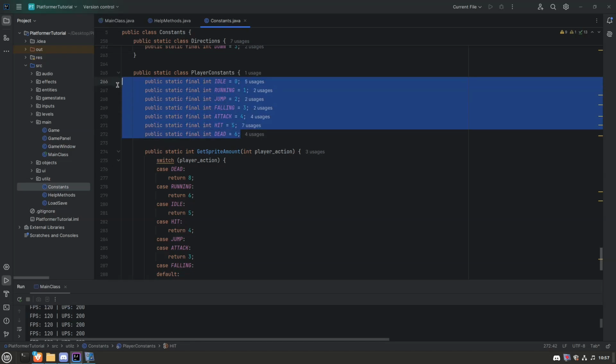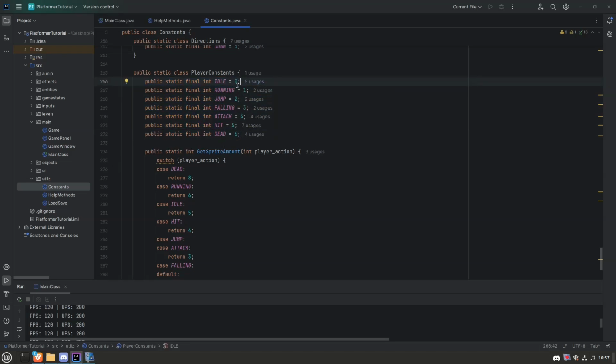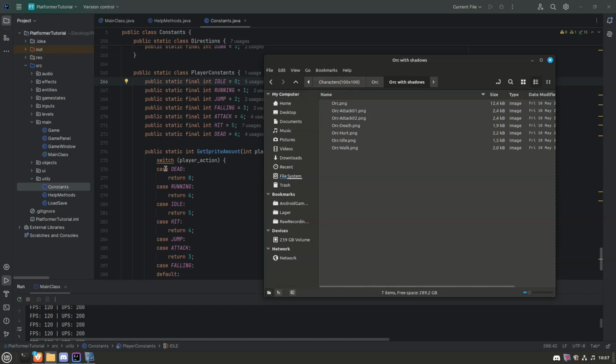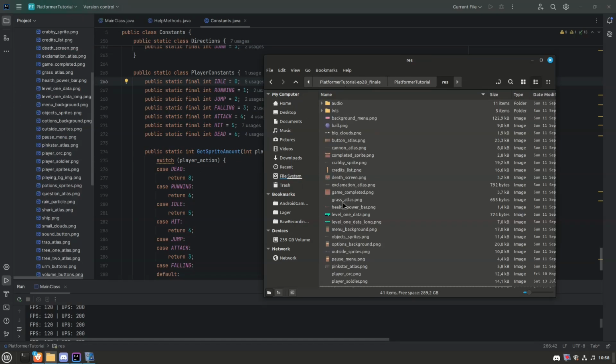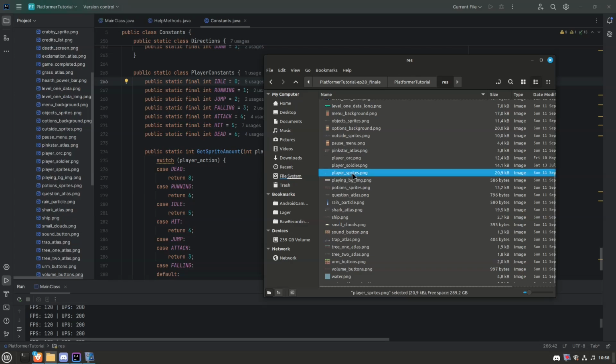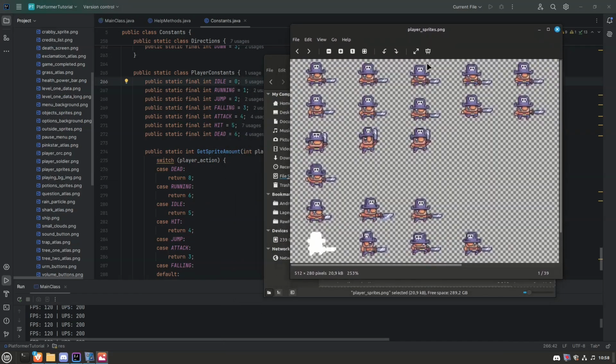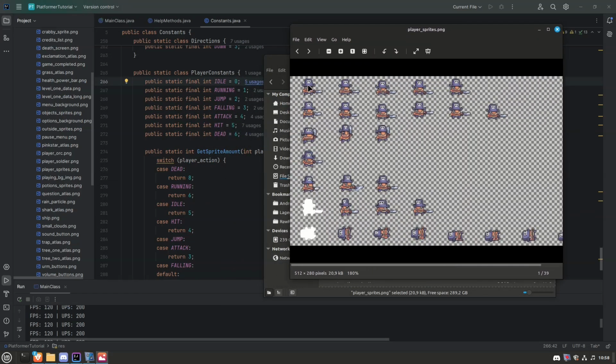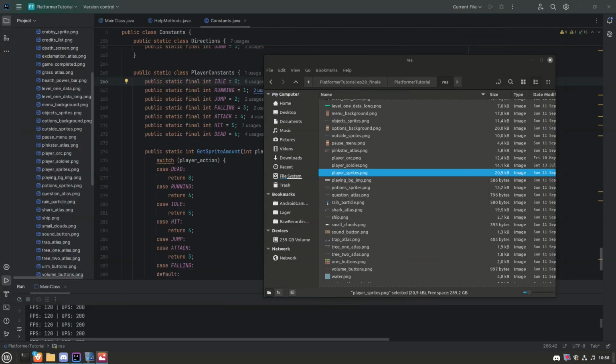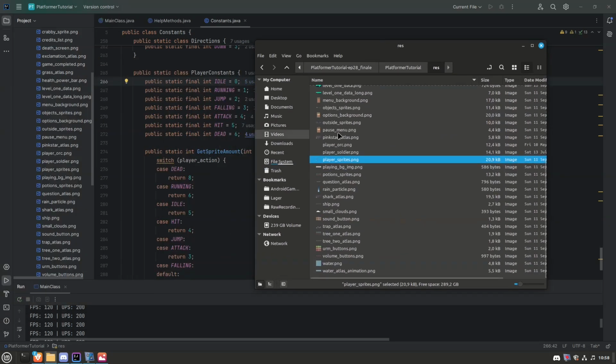And this will not be the same for our, let's call it, pirate. The player character atlas, and take a look. Player sprites. So I can mark it a bit like that. I think that's good enough. So idle is the first. Running, jump, fall, attack, hurt, and last dead. But that necessarily won't be the same for our new characters.